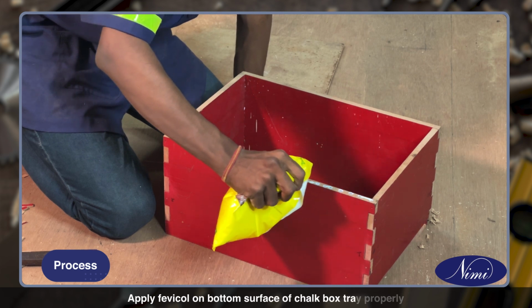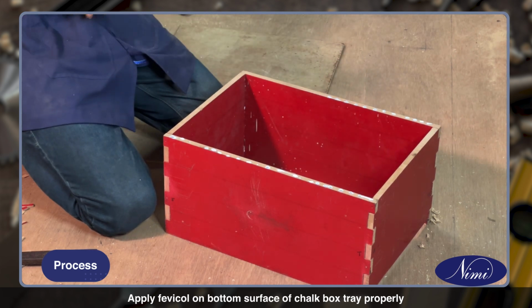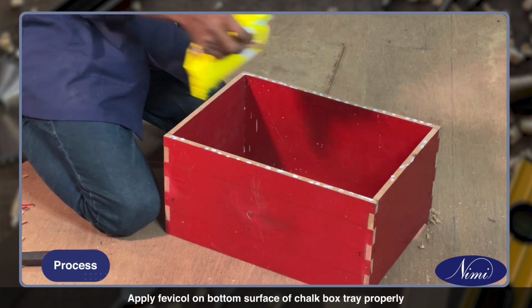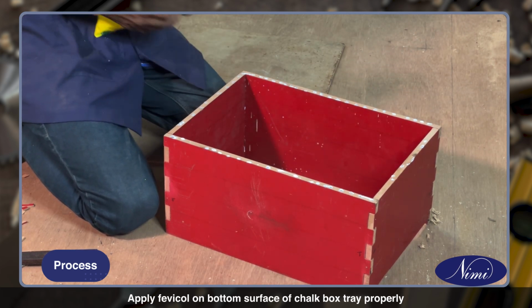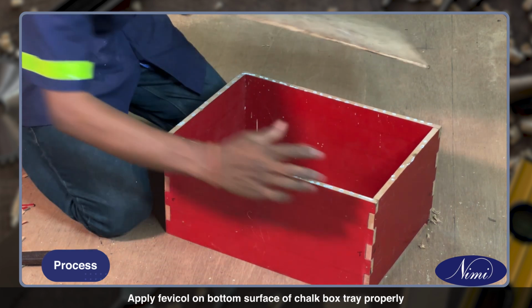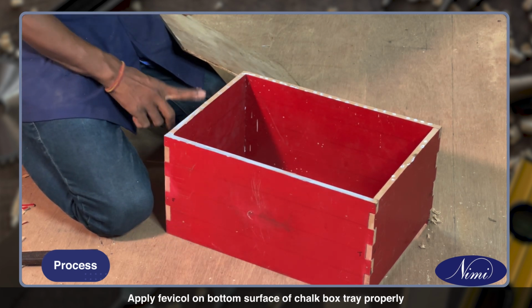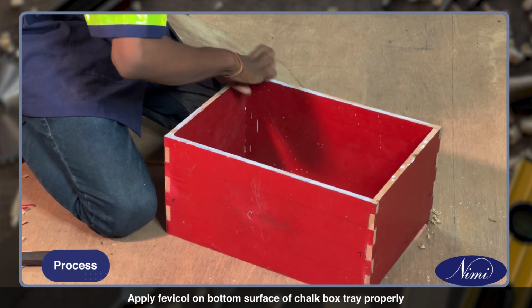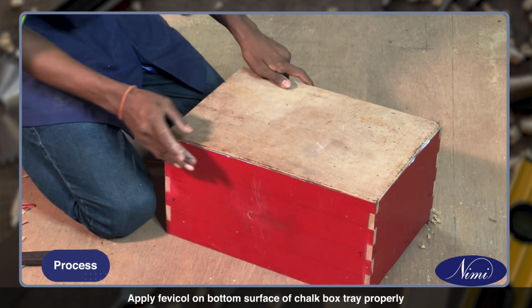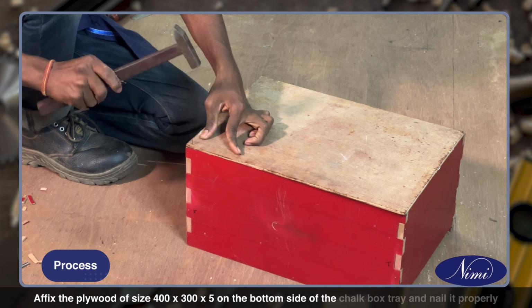Apply Fevicol on the bottom surface of the chalk box tray properly. Affix the plywood of size 400 into 300 into 5 on the bottom side of the chalk box tray and nail it properly.